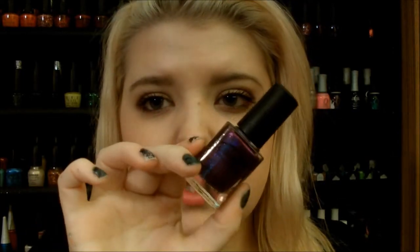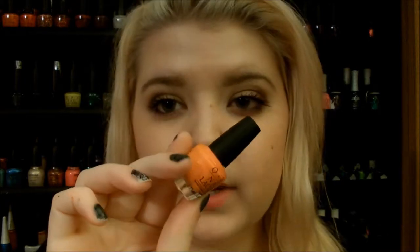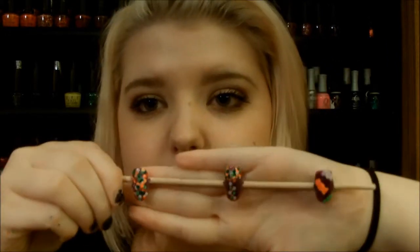Before we begin, these are the polishes I used. For my base color I used Color Club Gift of Sparkle, Essence Color and Go, and Break Through by Orly. Also Boozy Bruce, Revlon Posh, Revlon Sassy, OPI Rumplestiltskin, and a mini one called Here's Jack. If you want to learn how to get these super cute candy nails, keep on watching.